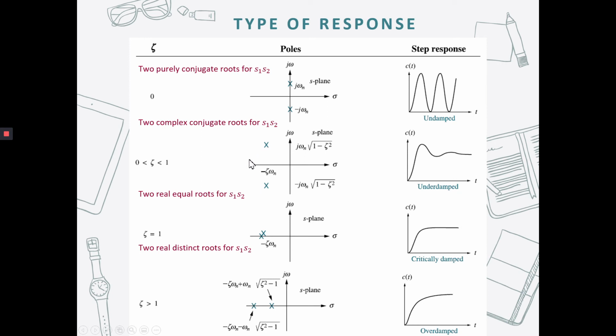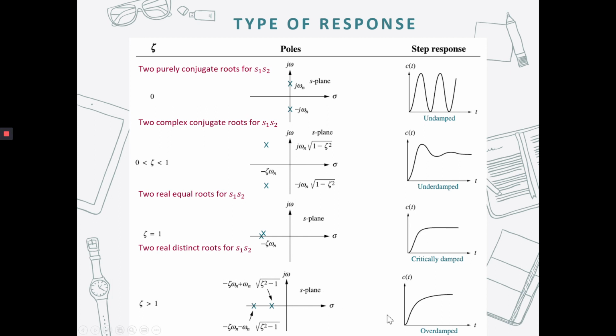The natural response approaches a steady state value via a transient response, that is damped oscillation, with a small overshoot. The third one is the critically damped response, which has two real and equal roots on the left side. The natural response is the fastest possible without overshoot. That is in contrast to the underdamped response, which has overshoot, while critically damped has no overshoot and the fastest possible response.